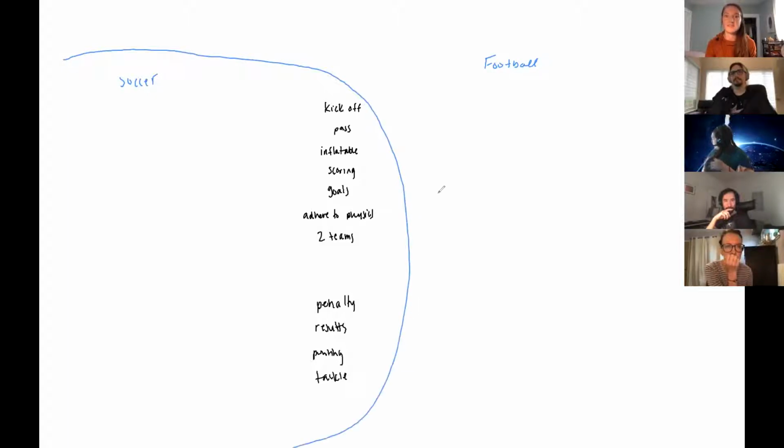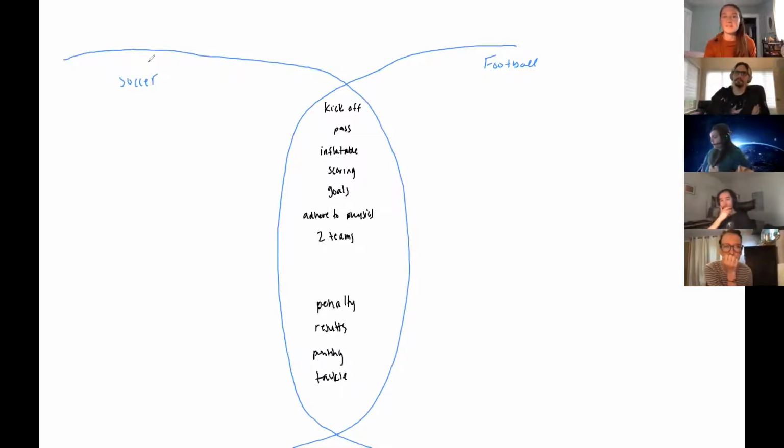Okay, so let's say over here we have football. Kind of thinking of this like a Venn diagram in a way. And we have soccer. If we think about those Venn diagrams, we have some circle over here for soccer, some circle over here for football, and those are behaviors that are included in both of them. We could have different things over here that are only for soccer, only for football over here. But in the middle here, this is behavior that both of them share.